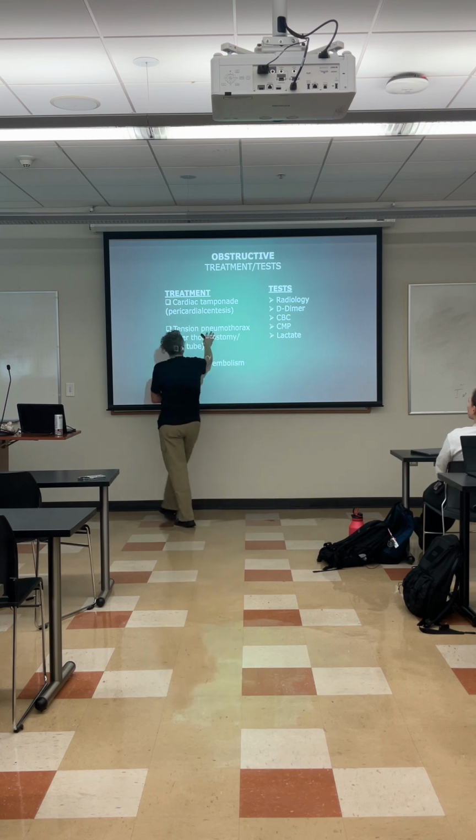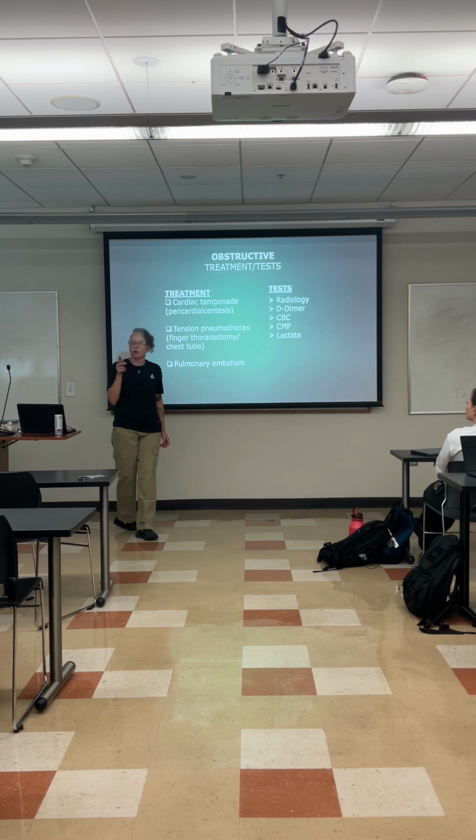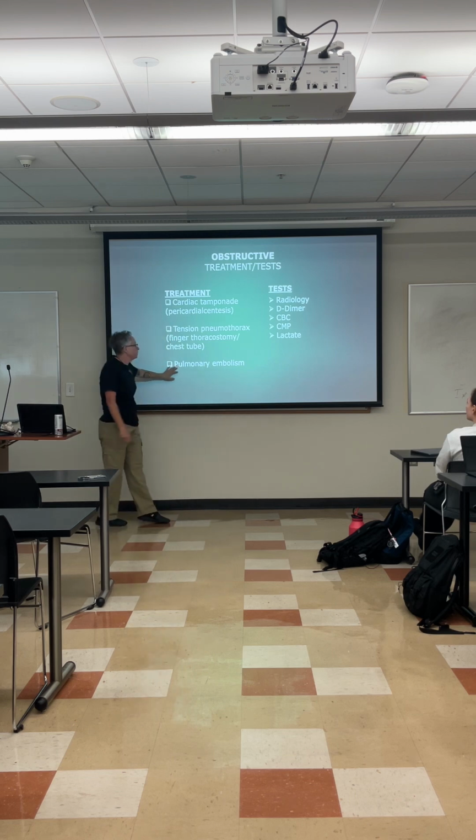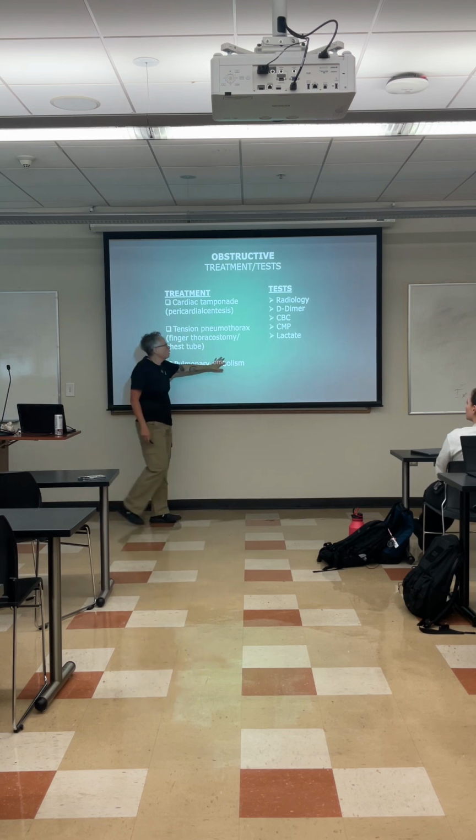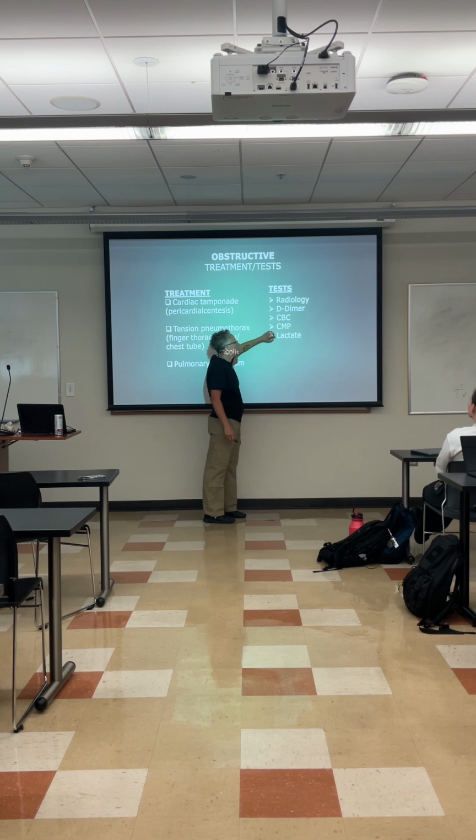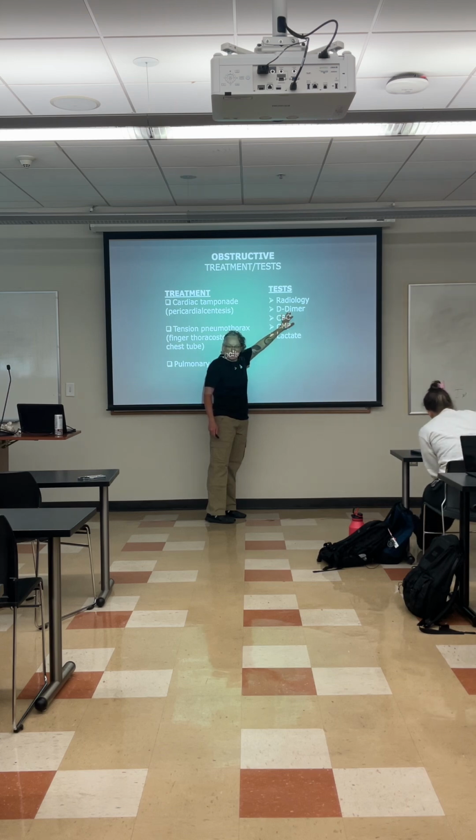We said the tension pneumo, originally we're gonna do a finger thoracostomy, we're gonna punch that hole, this is where you normally put a chest tube. When we get time, we'll put the chest tube in, and then the PE. Now, what test? Still gonna be lactate, CMP, CBC, what's this? It's looking for clots. Guys, this ain't the end all be all. There's other things that make it elevate. It's just an extra added thing to tell us what? There might be a clot.